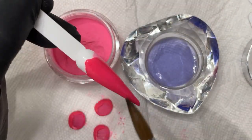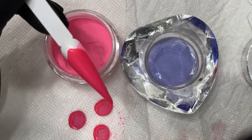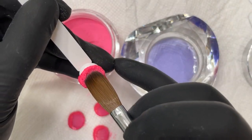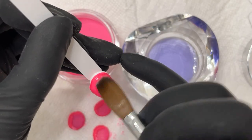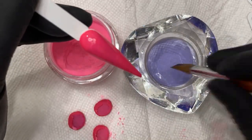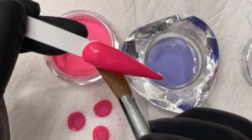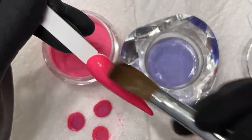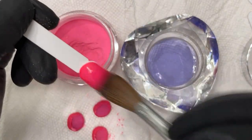If you let the powder drip down the nail, as it drips it starts to dry — up here it's going to be thinner because all the dripping is drying and coming to the edge. Being able to work the powder is the more ideal application technique. Look — I work my powder nice and even, one consistent thickness, smooth throughout the nail. The monomer gave me time. This is a medium setting; it doesn't allow the powder to run all over the place, but it still allows you to mold and work with it. It works with a lot of products, not just Wave Gel.